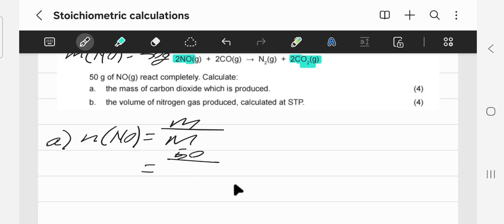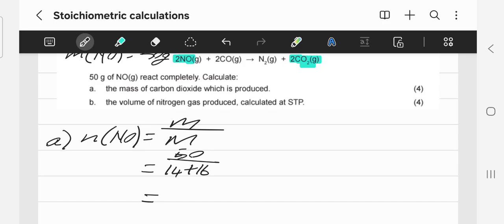So our mass in this case for NO is 50 divided by the molar mass. What is the molar mass? The molar mass is going to be 14 plus 16. Where do we find this information, guys? We find it on our periodic table. Unfortunately, I can't show the periodic table, but the molar mass is that big number under your element symbol. Okay, it's that big number. There are three numbers, but in your case, you look at the number at the bottom, which is the bigger number than the one above. Bottom number.